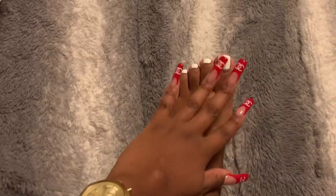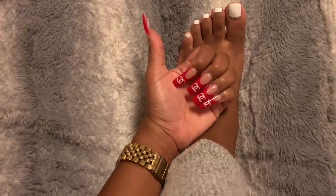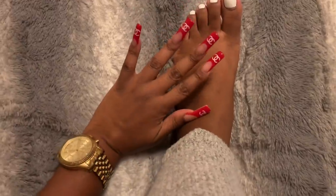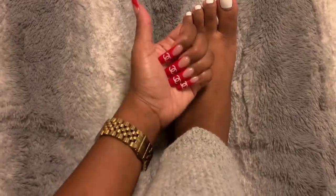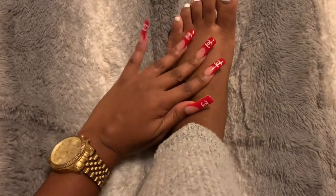I mean, they're cute, don't get me wrong. You feel what I'm saying? Y'all see the Christmas vibes, and of course I got white on my toes, so I got the little white Chanel things, but I just feel like my nails are too thick at the top part, so I just don't like that. So when I get home, I'm gonna fix it. But either way, I'm grateful that I got my nails done. These are my nails and my toes. You get the vibes? That's why I got the white on my tips to go with my white toes. You already know. These are like the best Christmas inspo nails, and I came up with this idea all on my own.